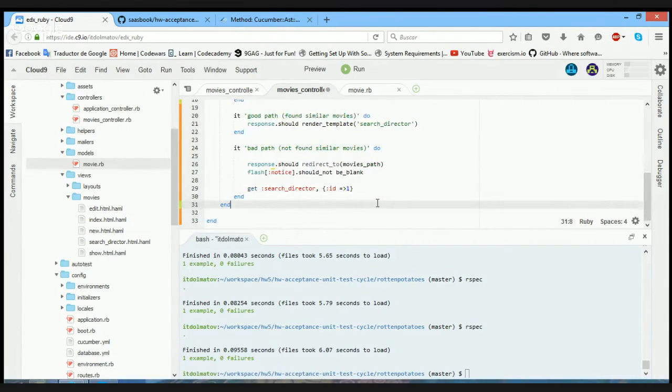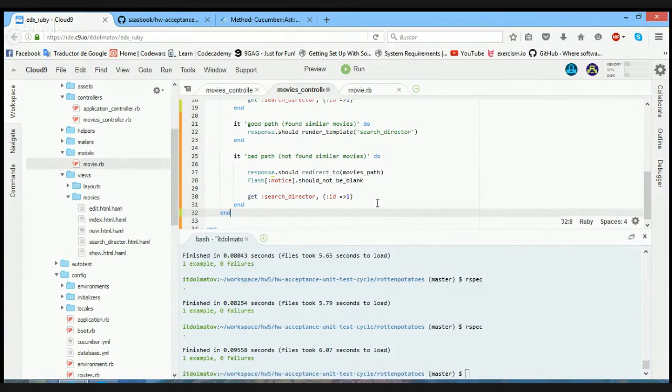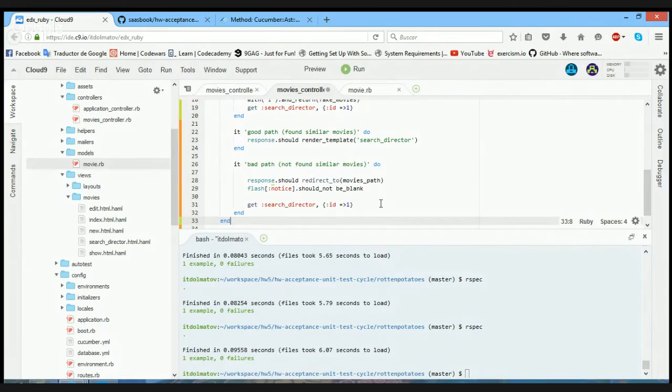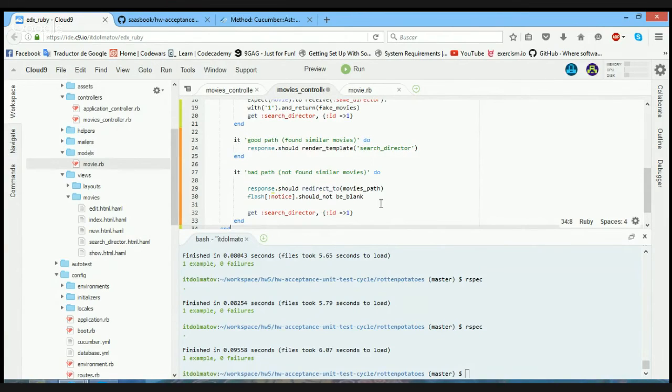I believe we could use a tricky condition. We could use the same scenario before each condition to, for example, populate our database.